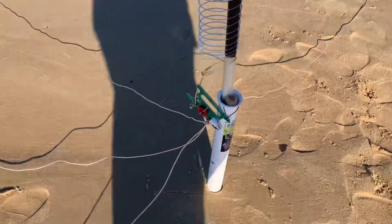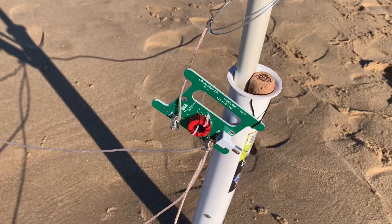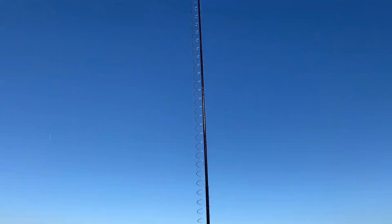I've also built a vertical slinky with QRP guys 9:1 on the beach and had a little bit of fun with that as well. I'm showing you all these things because I'm revisiting some successful outings versus the recent one with the tower, because I want to encourage you to think of stuff like this and go out and have fun. I think sometimes as ham radio operators, a lot of us get so caught up in making a perfect antenna — worried about loss, feed point, SWR, the whole ball of wax — and it really takes away from experimenting. I like to just get out and experiment and have fun.